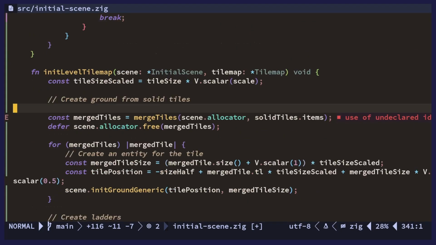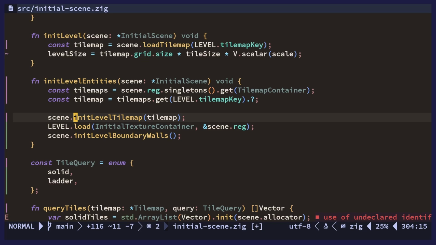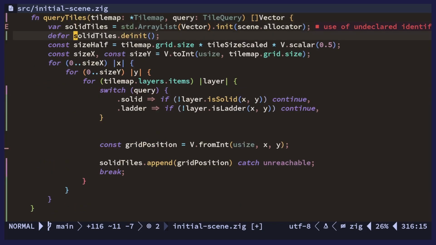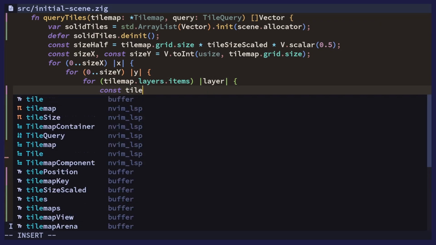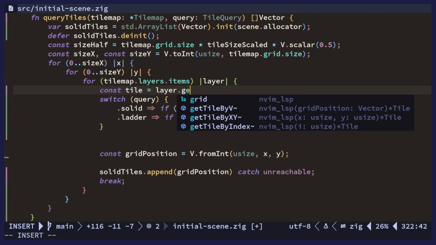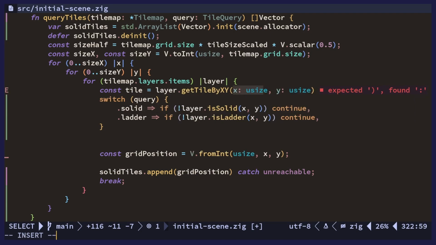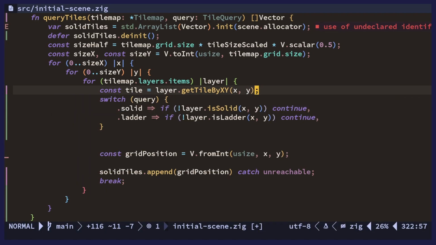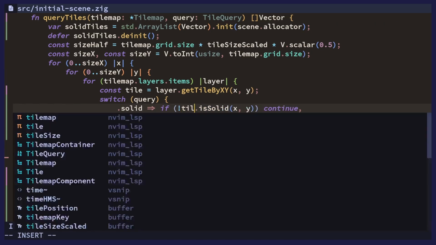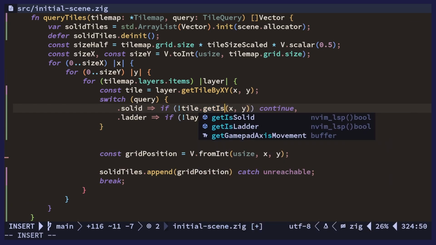Where are we? It's probably better to get the tile first. So layer get tile, and then check on tile here. Tile get is solid.